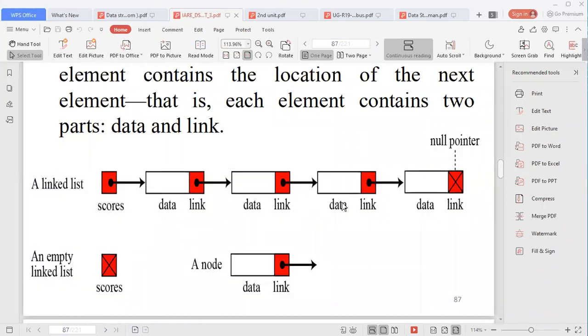Yes, sir. 1, 2, 3, 4, four elements, so the number 2 is placed here in the link. That tells you that node number 2 is the next element to node number 1. What is the number that is placed here? 3. Third number. Four elements. The number 3 is here. The fourth element is here.